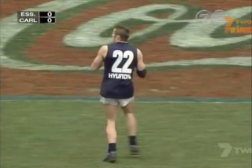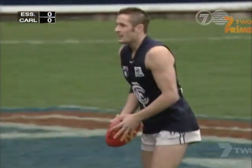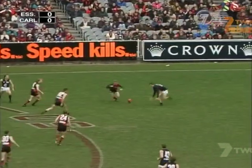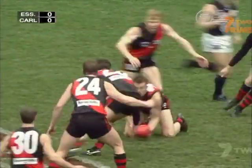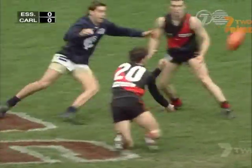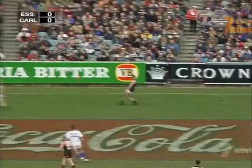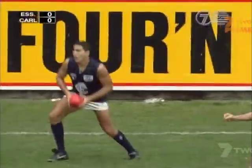Denham comes through, gets it quickly away to a hand pass in Barnard, and his kick goes only as far as Manton. Manton marks on centre wing. And Manton from the wing, up towards the 50. Well, they waited down there on the forward line, but Buick hit the ball very hard. Hand pass comes out. Berbatov gets it away. Hardwick along the ground, up towards centre wing. It goes to Manton. In a bit of space, Manton.